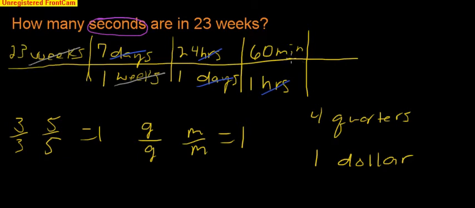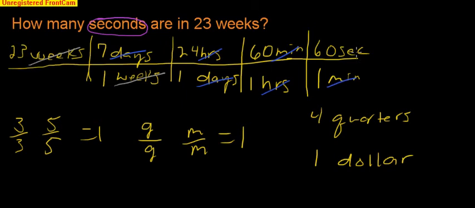I've got minutes. I don't want to stop at minutes, I want to go to seconds. So I'm going to continue on again. To cancel out my minutes here, I have to put minutes on the bottom. I know that in 1 minute there are 60 seconds. So now you'll see the minutes actually cancel out.